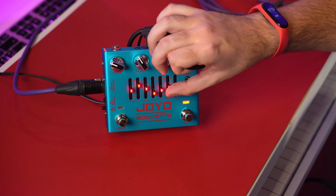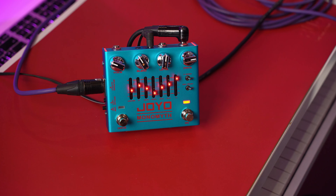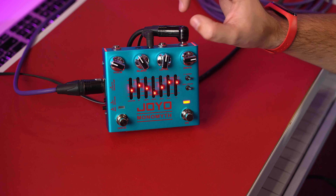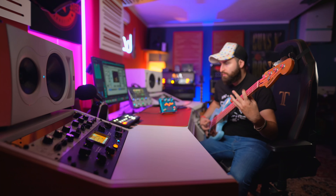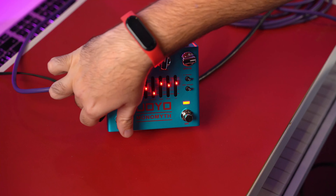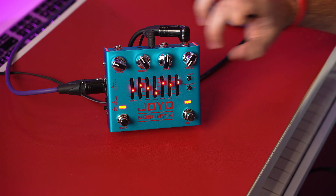I really like to scoop just a bit the mid frequencies. I have too much high frequencies here. The 1.5 [kHz] is really important to me. Okay, this is okay for me. Now I can engage the drive part. Let's engage the drive here. Let's start with no drive, basically.